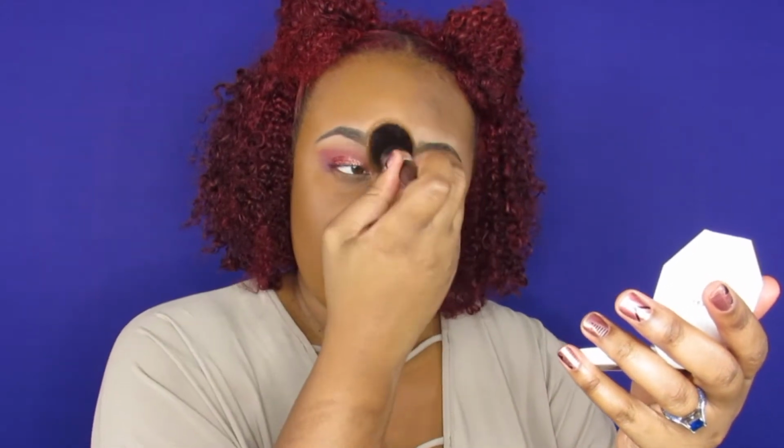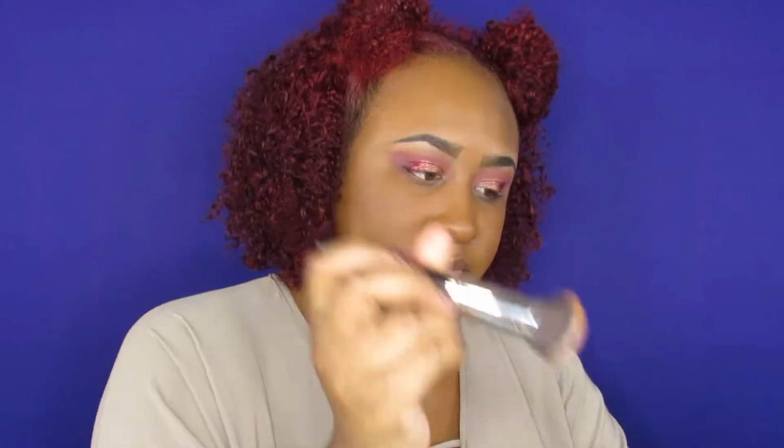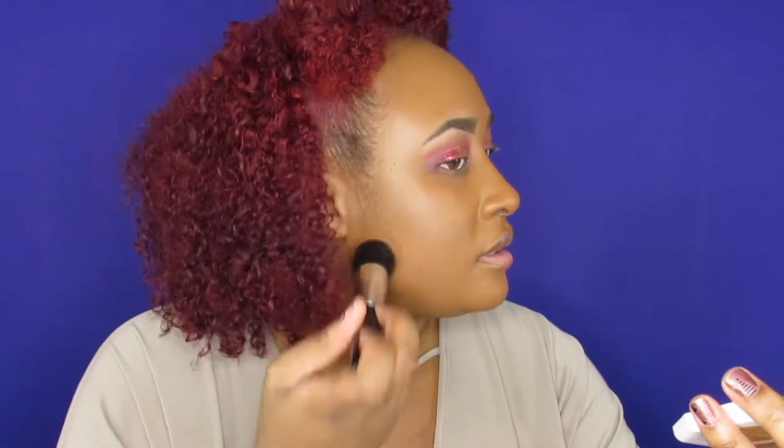Amazing. Alright, so we're gonna go to the other side, and this brush is awesome. And look at that, gone. I love this brush, and I love this foundation, and I'm super happy today. I'm so glad I got these. Go right on back to that mall and get me a double set. I feel like you can't have too many brushes. Like you probably can, but this brush is super bomb. Like I'm super excited about this brush.